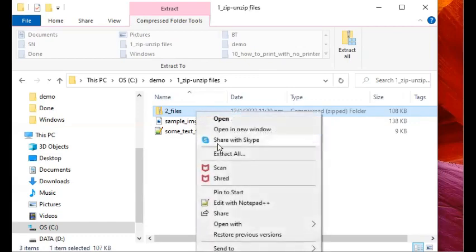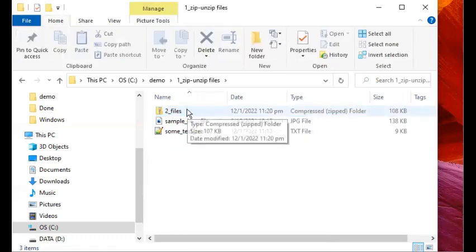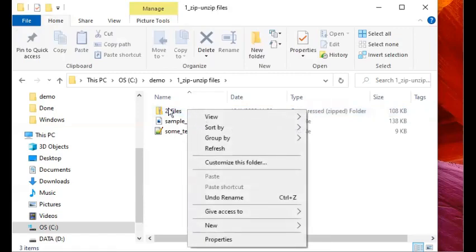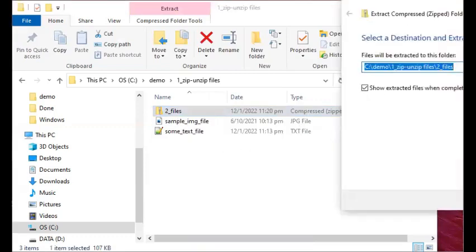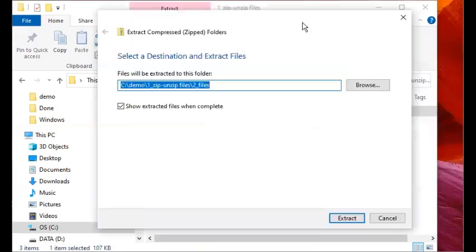and then click on send. No, extract all. No confusion there. Right click on the zip file, extract all. Once you do that, the dialog will show you this is the default behavior.